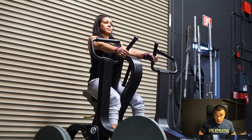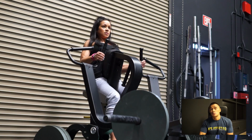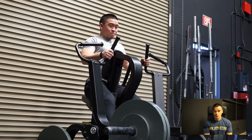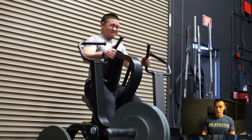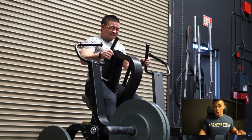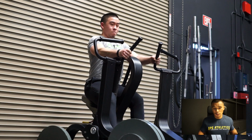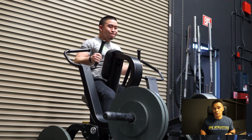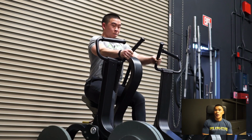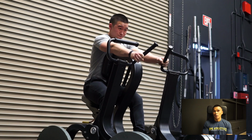And another reason why I like it is it almost forces you to use proper form or decrease the weight. With a barbell row, you can hunch over and you can throw your hips in, and you can jerk the weight, versus the Pendlay row, pulling from the dead stop off the floor, you kind of have to finesse it up. All right, so give the Pendlay row a try. I highly recommend it, especially if you have lower back pain, lower back problems.